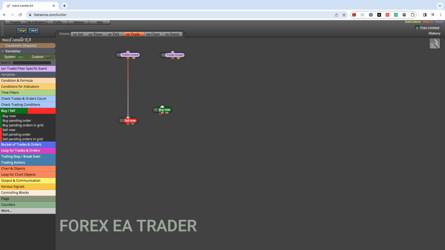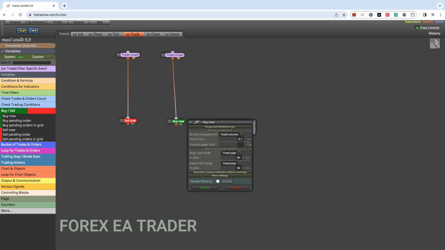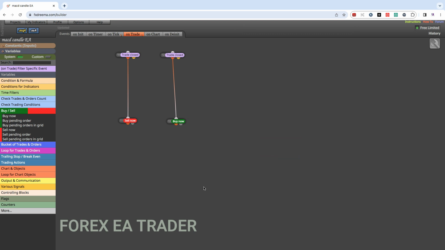Because our sell order has been closed by the stop loss, it probably means the market is pushing up. So immediately we want to buy. So we double click in there and we set our buy trade with some recovery there, and we just tick these gray boxes so that we don't always have to come back to FXDreema, and we update. And that's basically the trick.